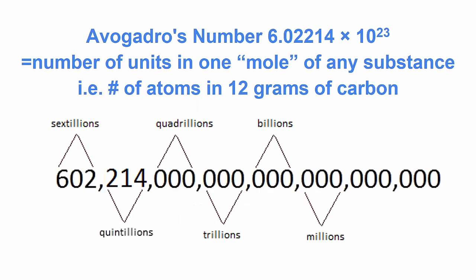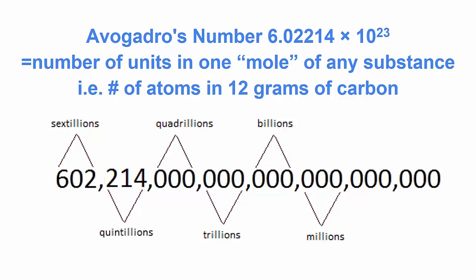So as another example, let's take Avogadro's number, which was a number that Italian scientist Avogadro came up with back in the early 19th century, which actually was the amount of atoms in 12 grams of carbon. Now, it's a unit of measurement. It's kind of like a dozen eggs, which means that there's 12 eggs. Well, a mole would represent 6.02214 times 10 to the 23rd.